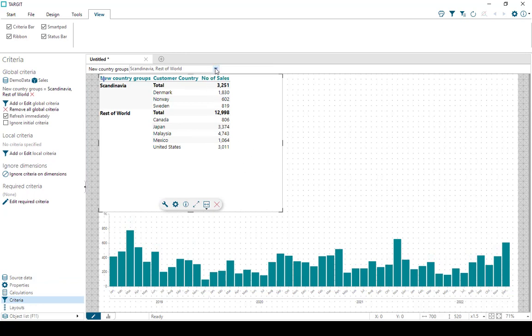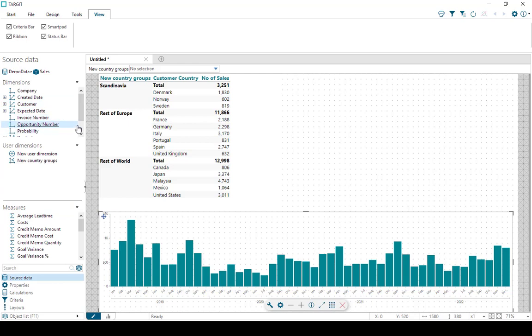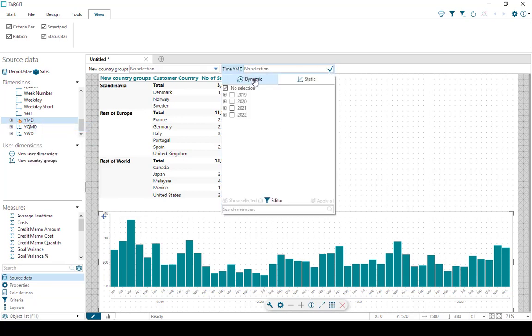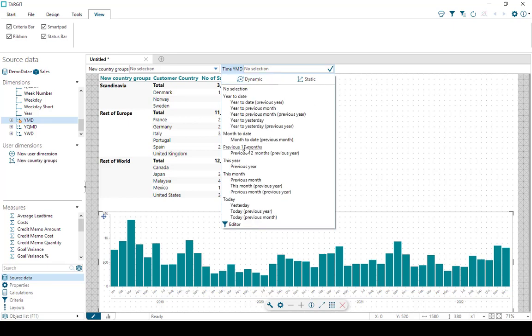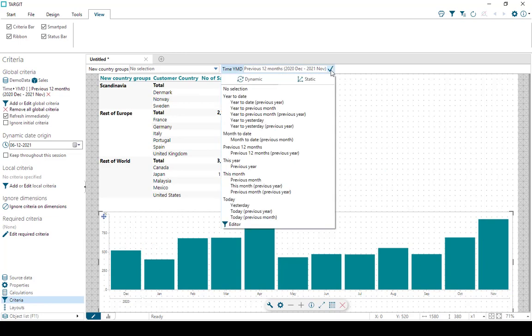Let's go and reset that filter like this, and then let's turn the attention to the column chart down here. Now for a column chart like this using the time dimension, if you find this time dimension, it's the year, month, date hierarchy like this, and add it to your criteria bar. You might be well aware that you can work with dynamic criteria, these predefined options as you see here, for instance, previous 12 months like that.